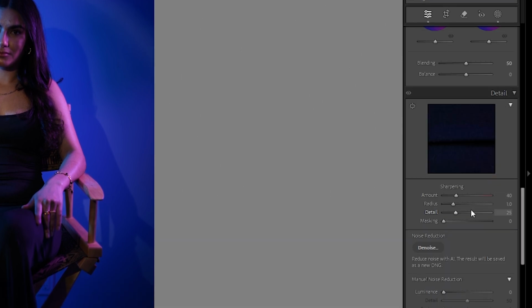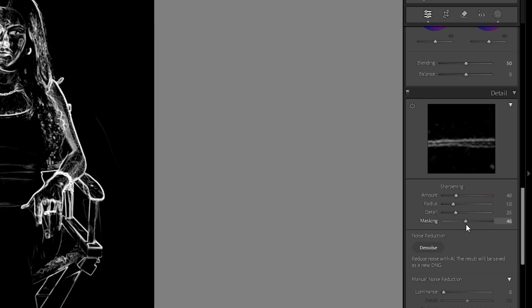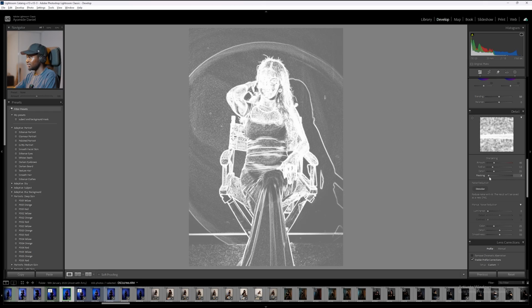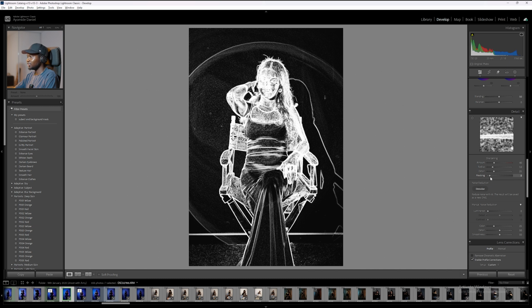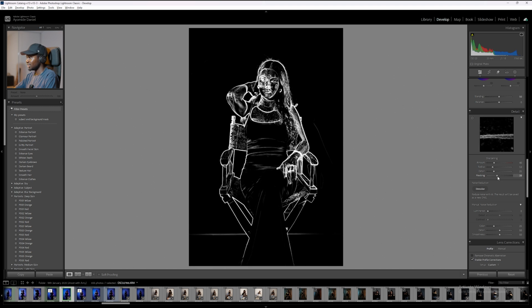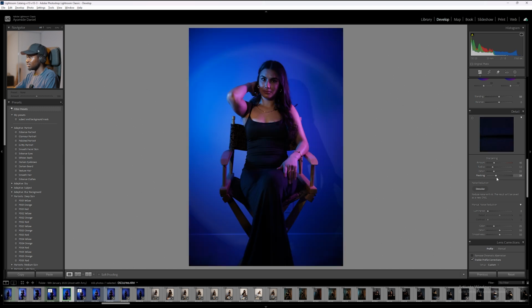We want to press Alt on our keyboard, and you see this masking. We want to move the slider just till you see the main features highlighted in white. Once you do this, you see there's too much white. We want to make sure the white is on specific spots. Let's say about 30, 34 looks nice.